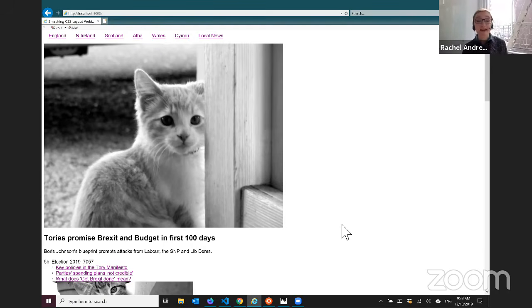Now that's what you get if you don't make any changes to layout, or if you use a layout method that is not understood by the browser that you're working in. Then it's going to be in normal flow, which is block and inline layout. That's the tried and tested layout. What happens when you put things in an HTML document and stick it on the web? You get normal flow.